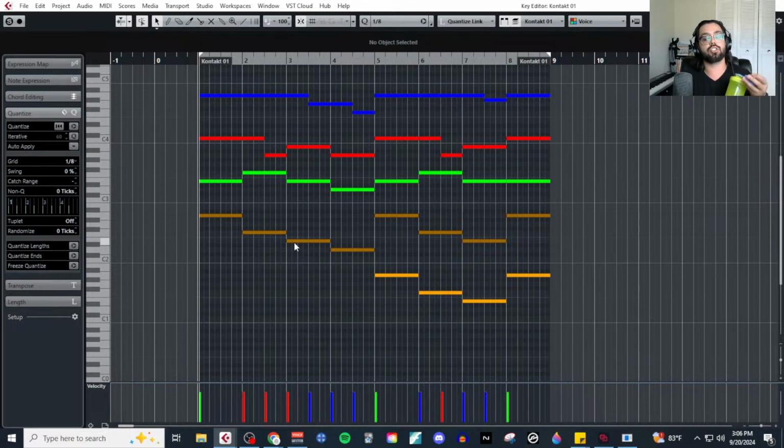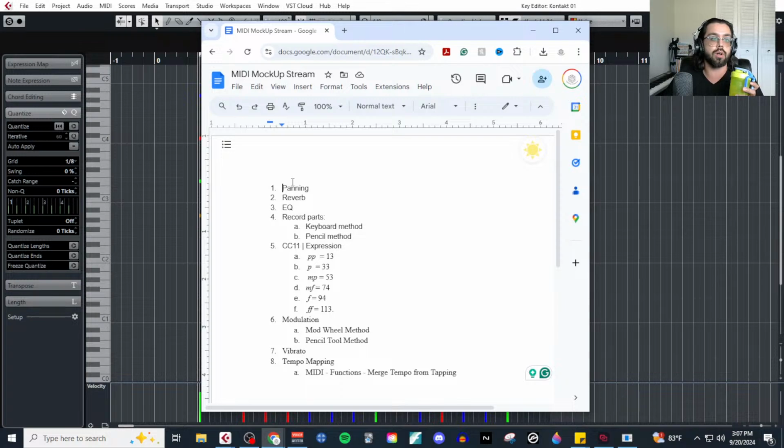We're going to listen to our chord progression, and then I have a list of different things we're going to do. We're going to start with panning. We will then apply reverb, and we will then apply a little bit of EQ. These 3 steps are going to help create the illusion that all of our libraries were recorded in the same room. The goal is to create the illusion that all of these instruments are real instruments on a real stage, and that their sounds are all interacting with each other as if they were all being played in a physical space.